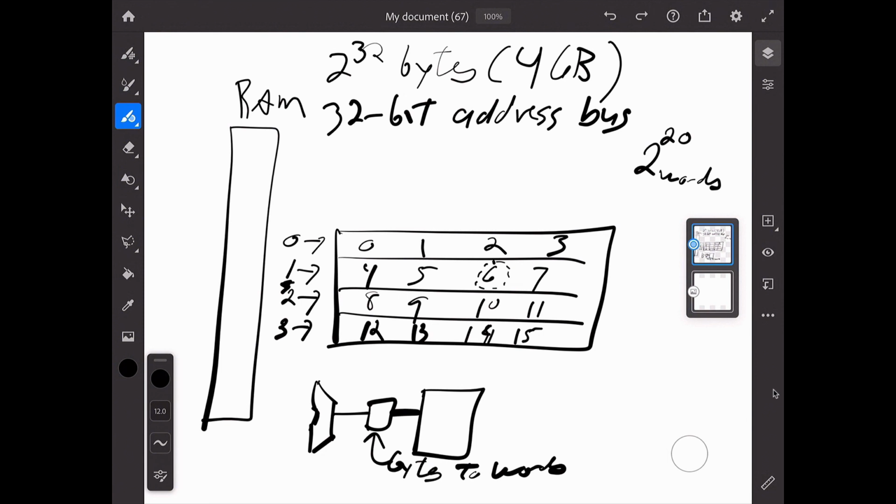So after converting from bytes to words, you'll have a 30-bit address, but the RAM element is only going to take a 20-bit input. So what you do is you just throw away the 10 bits you don't need. And throwing those bits away won't be a problem as long as they all remain 0. So that just means don't write any programs that use more than a megabyte of memory, and then those addresses will all have zeros on the most significant 10 bits, and it won't matter that our RAM element isn't that big. Now, if you're playing around and you need a bigger RAM for some reason, just delete it and recreate it with more space. So hopefully this makes that first phase of the project just a little bit easier.